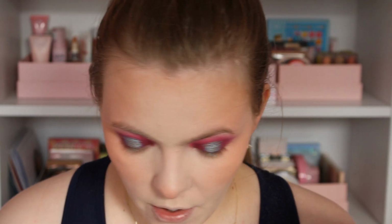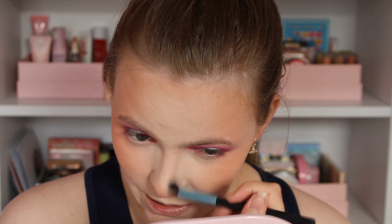And it is a nice product. I really wish I could keep it. It's mainly the fact that I know how old it is. That's the main reason I'm getting rid of it, to be honest. And I'm not going to buy a third one. I can't do it. I just have too many makeup products nowadays to have something in my collection where I'm only using a third of it. Just doesn't make sense to me anymore.